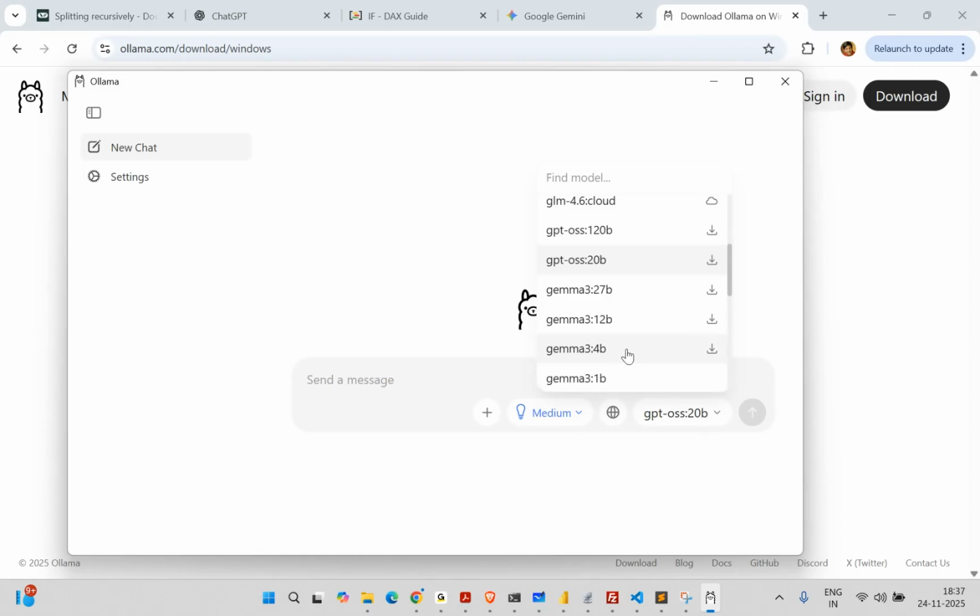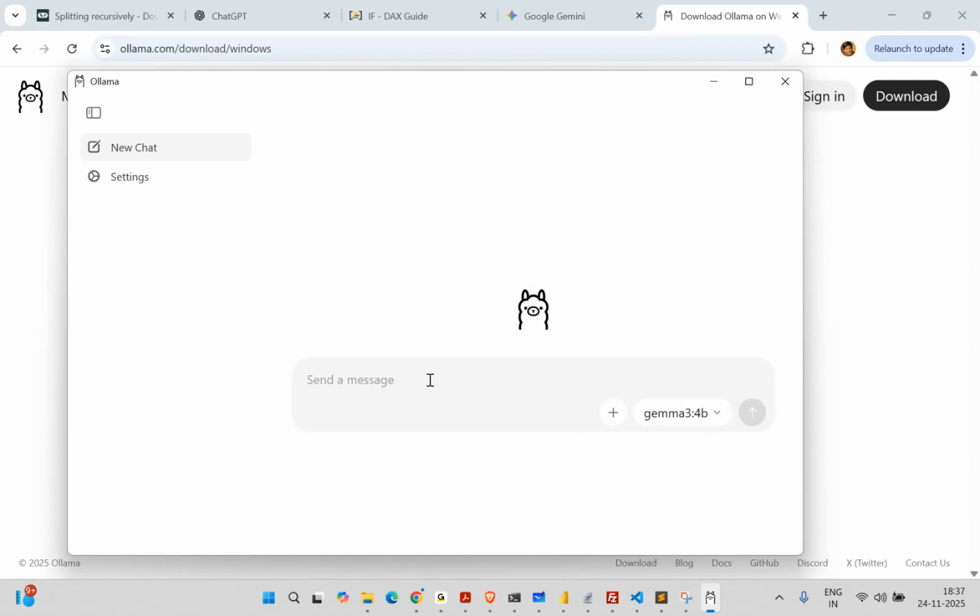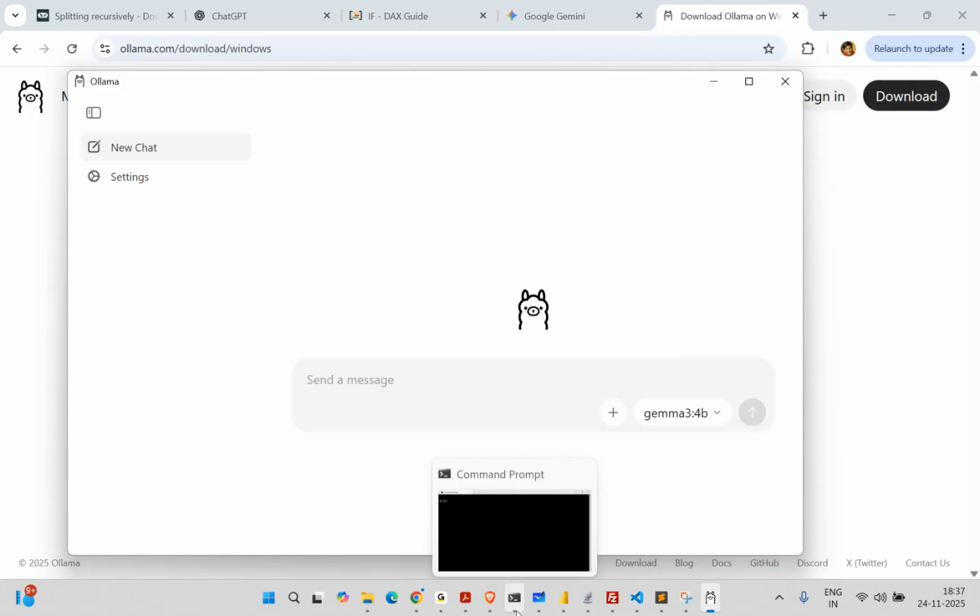If you select a model here and give a query, it'll try to use that model. But if it is not there in the system, it'll first be downloaded into your system. Yes, the entire model is downloaded into your system, and only then can you start using that model. I already downloaded some models so that I can use them straight away because it takes some time to download them. You can download the models by going to the command prompt, and from there you can say you want to download a specific model.